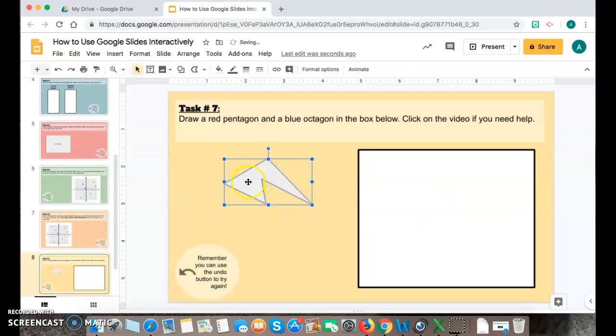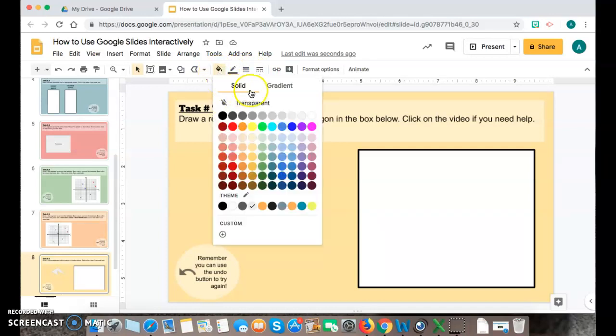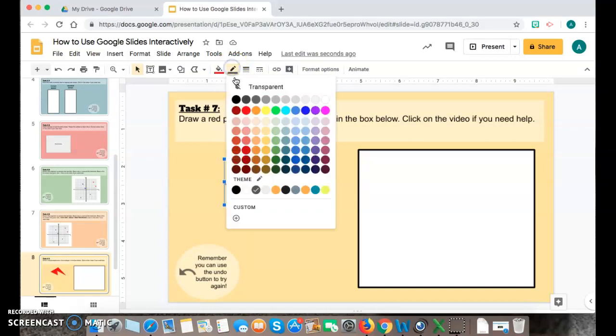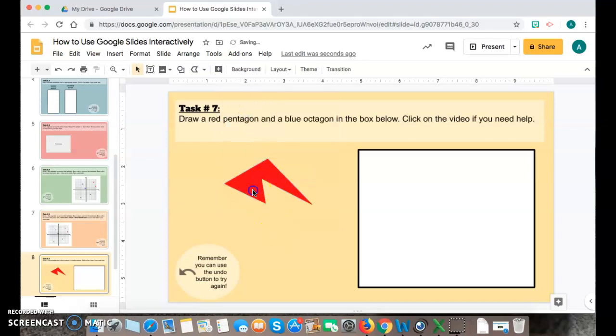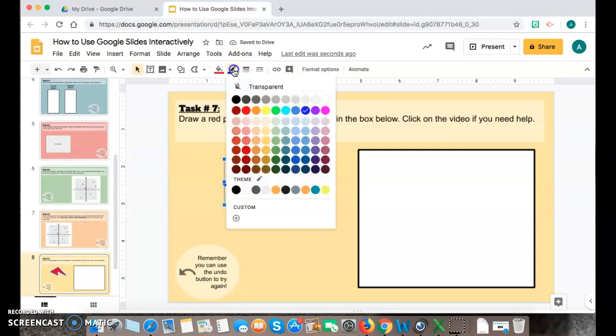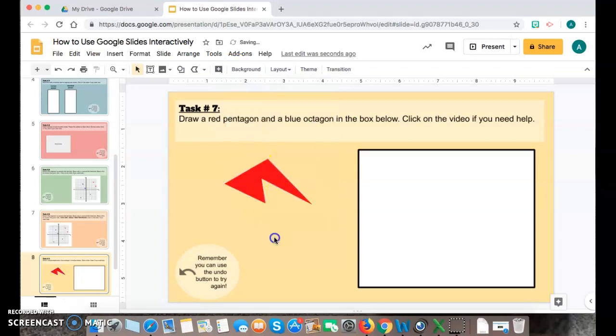I can change the color of this. I want it to be red. If I'm not clicked on it, I can't make any changes to it. When I click on it, I get a couple more things added to my toolbar up here. This first one is color fill. This is what's going to change the color to whatever color you want. I want it to be red, so it changed the entire shape when I click off. If you notice, this thing kind of has a little shadow behind it. Well, that's the border. If I click here, I can change the border color also to red. Or I can change the border color to blue, and I can make the border really thick if I want. I can take the border and make it transparent, meaning there's no border at all.